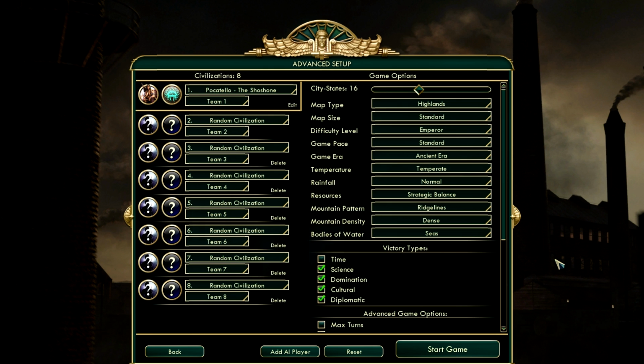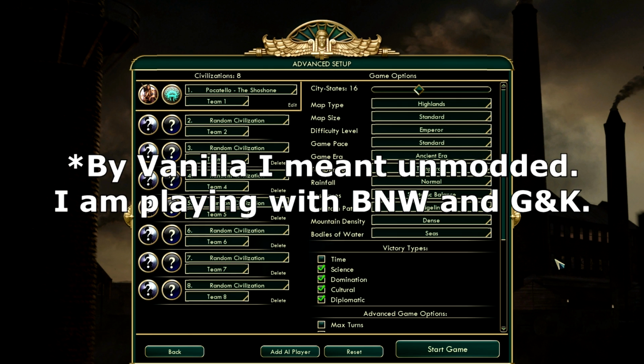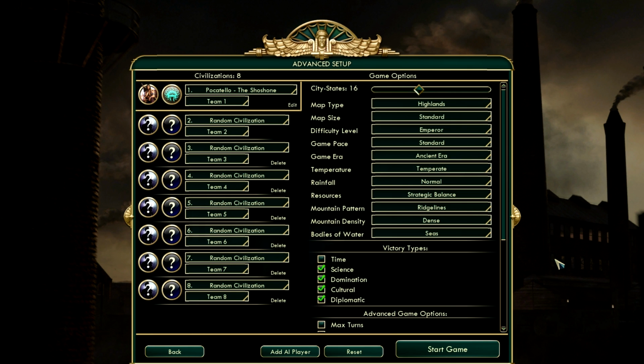For this series, I am going to be playing vanilla Civ, but with a bit of a quirk. I am going to be playing the Labyrinth Challenge, which is a special set of map settings which makes for a really interesting gameplay. To play with the Labyrinth Challenge, you need to set the map type to Highlands, mountain pattern to Ridgelines, mountain density to dense, and the bodies of water to seas. And the hard mode of this is playing with domination only, which is what I'm going to do.